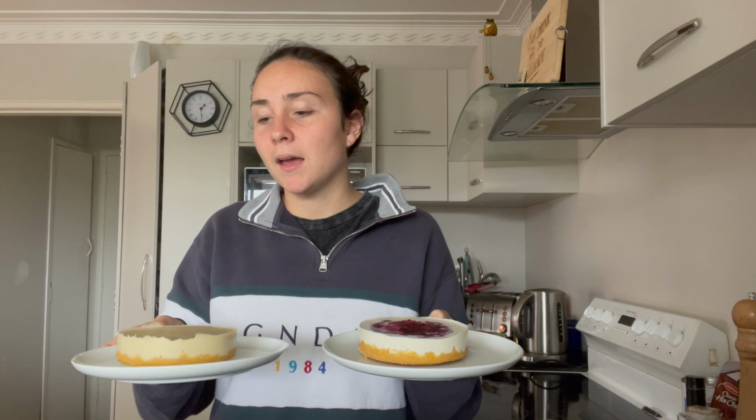And just like that, I have two cheesecakes. Much more of a success than last time. And I probably should top this one with like caramel drizzle or maple syrup or something. But I know it probably won't be eaten till later, so I'm gonna leave it. And then people can top it as they want it.